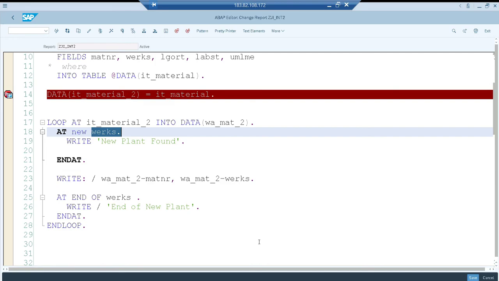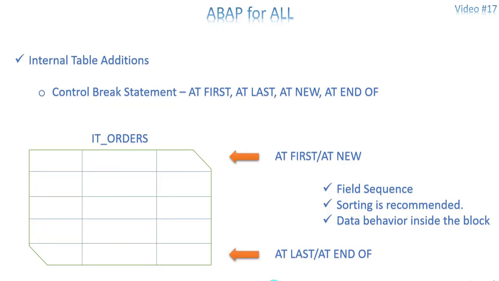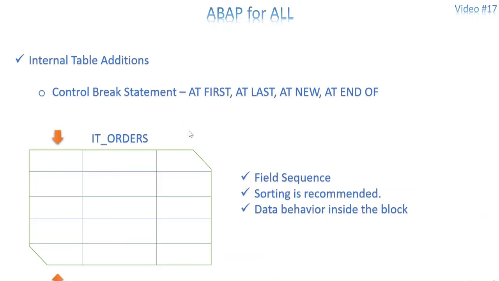So you have to change the field position in your internal table. Let me show you. Here, this one, the field sequence. AT NEW and AT END OF always start considering the value from your first field. Even though you're saying I want to get based on field 2, it won't work. That is the way it behaves.